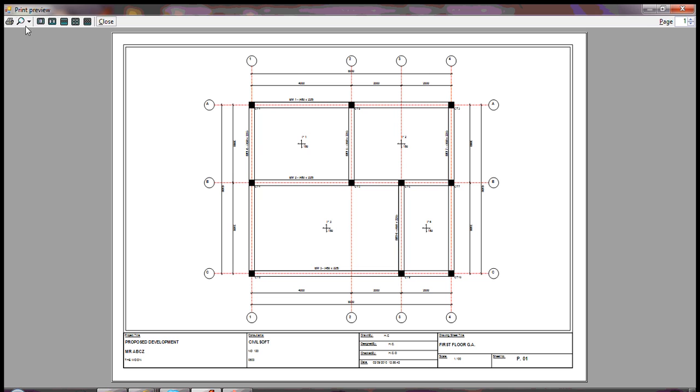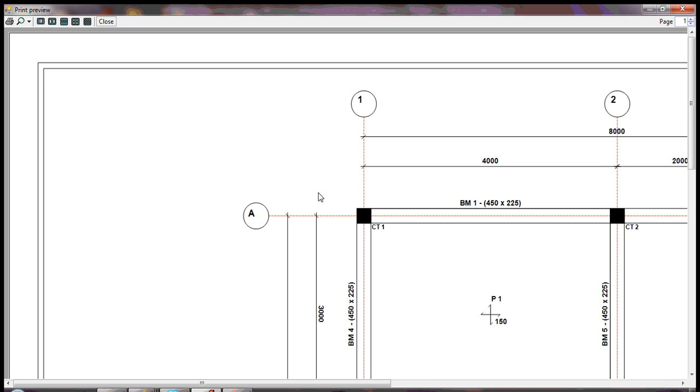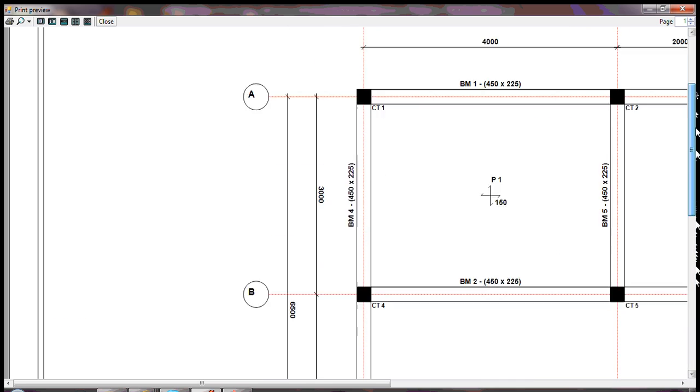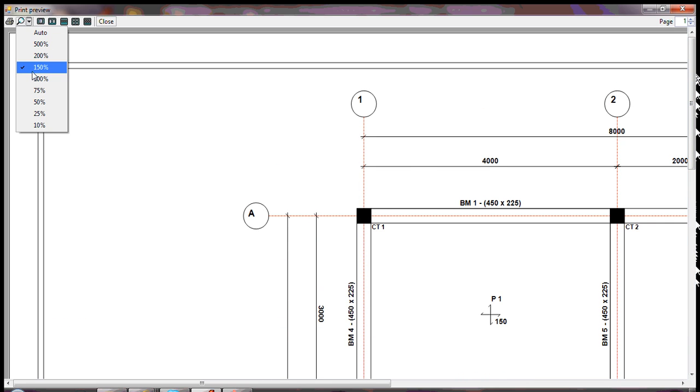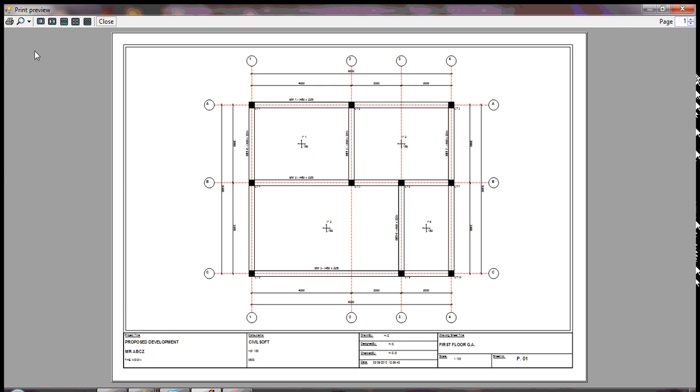You can just increase the zoom so you can see it clearer, so you can actually see the preview of what you want to print. And then when you are done with the preview and you are okay with it, you can either send to a PDF right from here. Just click on this print button, and automatically it will bring up a dialog box.